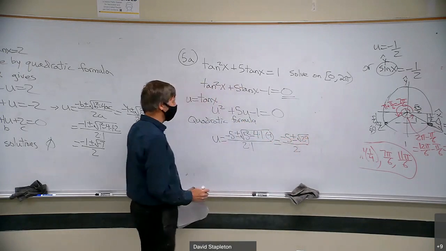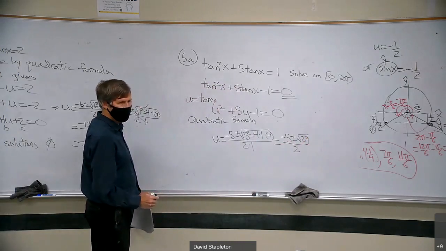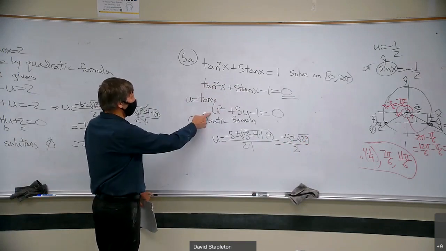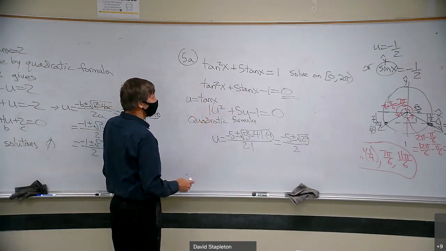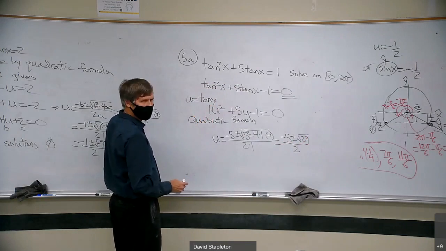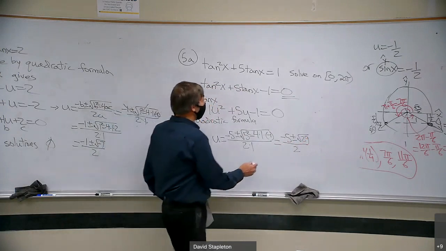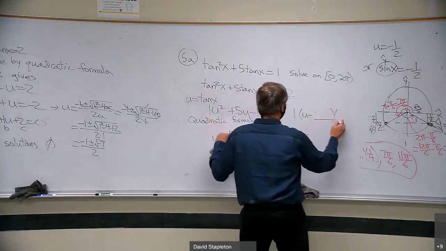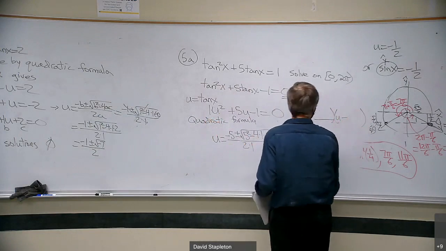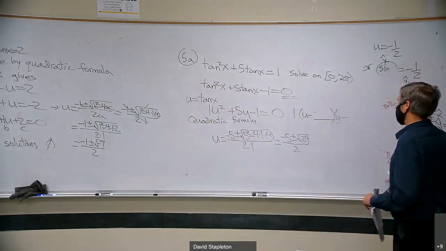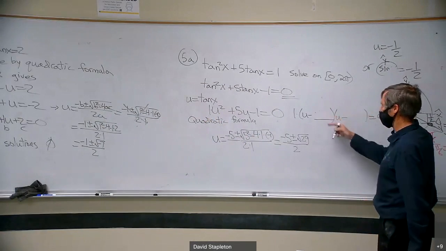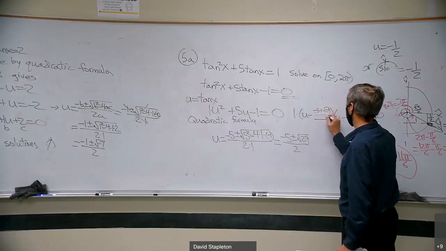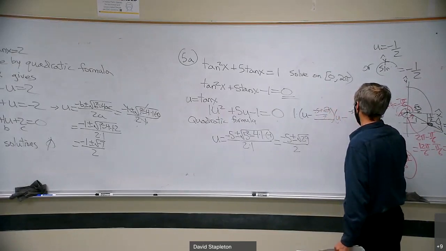What if I tried to factor that? What would I get? You know how this would have factored? See this from algebra? How would this have factored if I used factoring instead with 1 here? This would have factored as the lead coefficient 1 times u minus the first of these solutions times u minus the second. And then all equals 0. So had I tried to factor it, I would have had to guess to put these in the blanks. Minus 5 plus square root 29 over 2. Minus 5 minus square root 29 over 2.